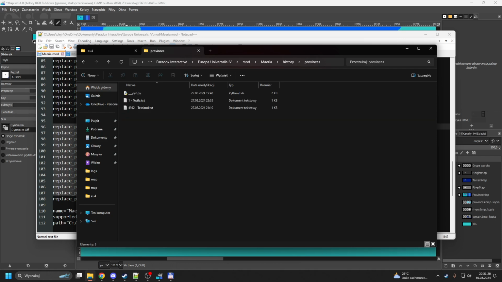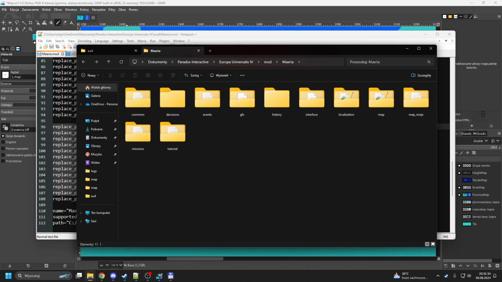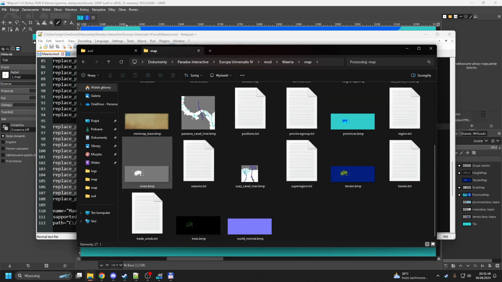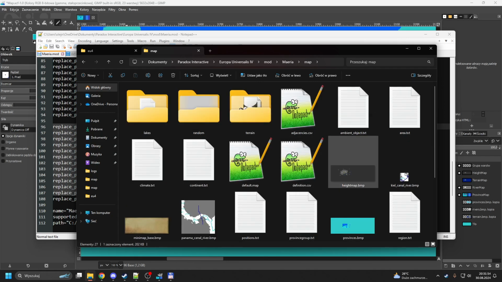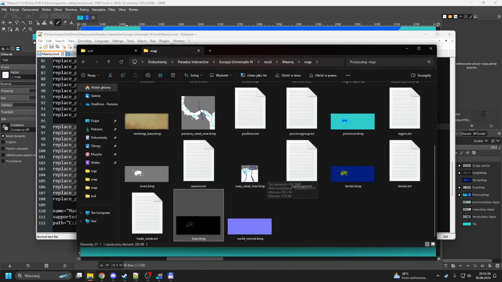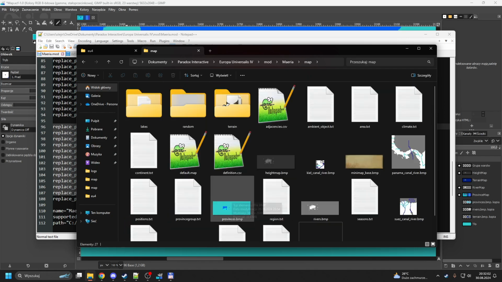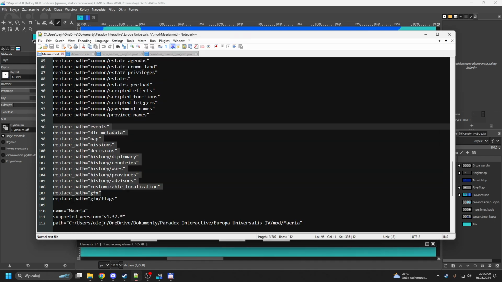So, for example, I just made 2 provinces and 2 countries that will own these 2 provinces. So for me, that's all at this moment. I made localization to let them have their names, and in map, as you see, I have my maps. So I made a river map, a tree map, and province map, and etc. They all will work. And what's important here, of these files you see, are default and definitions. They are very important.